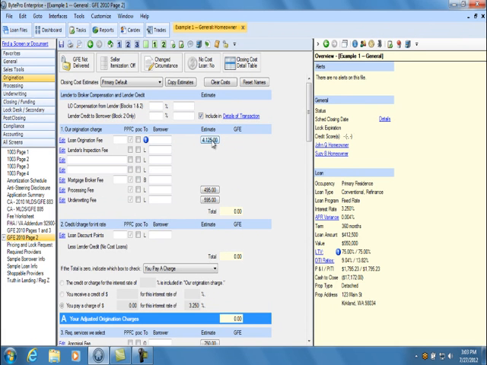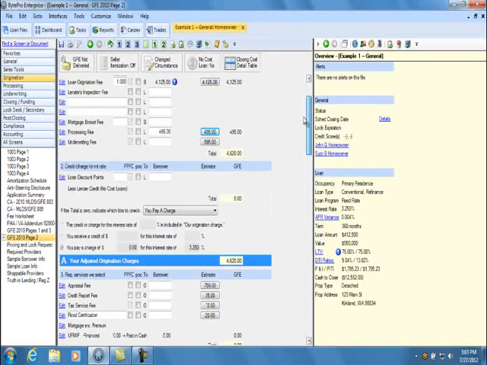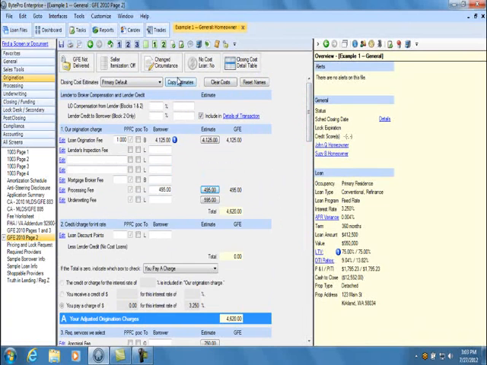Now you can go through and click on the individual estimates and populate them that way. Or if you just want to go ahead and bring all of them across, because you can see I've got them down here for my other fees as well, you can just click on the copy estimates button and they'll all be populated across. And you can see they're all now over here in my active column, and they're showing us my active fees on my GFE.